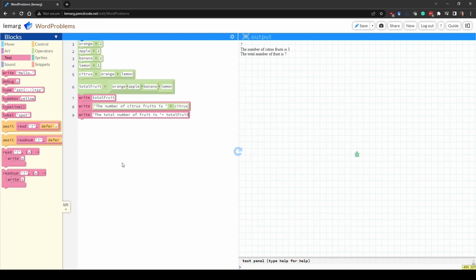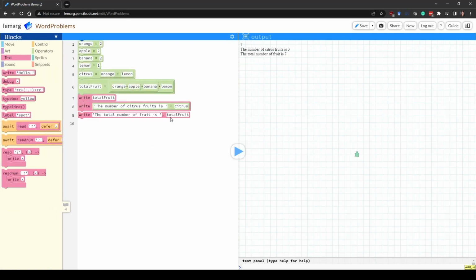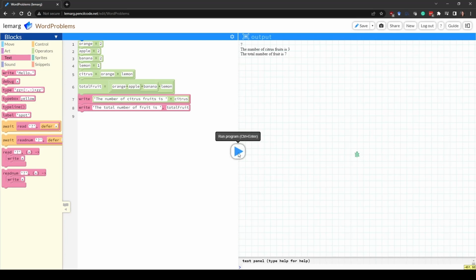There, that fixed it. Or if you want, one of the things that I like about Pencil Code is that you can use these blocks interfaces, or you can also go to the text interface. So in the text interface, you have much more control over exactly what you are doing with the code. So instead of plus, we could use the comma here. And then because we're basically telling it that we know what we're doing over in the text-based side, we can then convert back into blocks and it will convert it properly rather than trying to make total fruit part of the string. So let's get rid of this block so we don't have 2 blocks of total fruit.